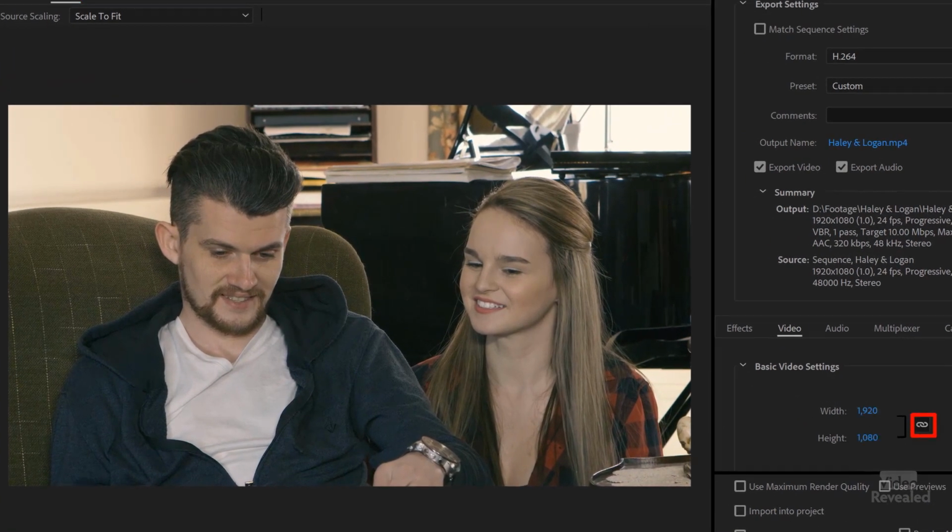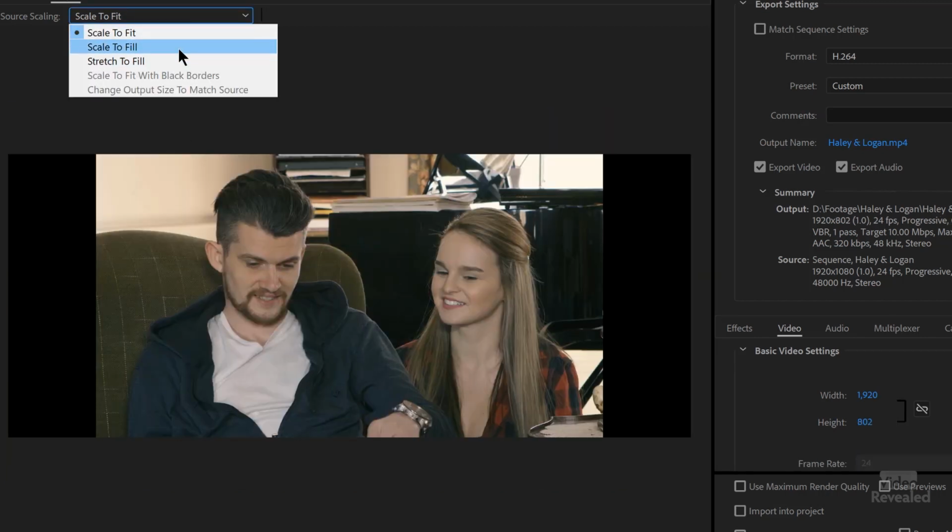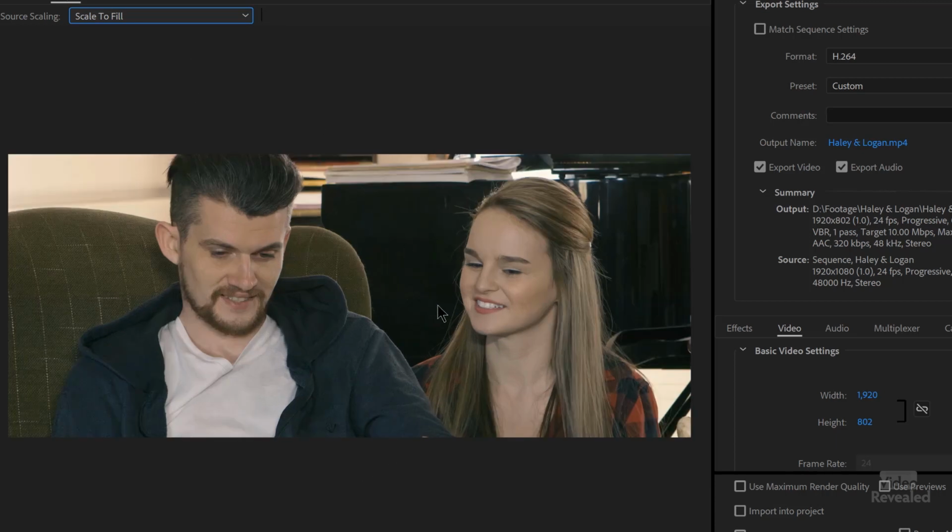Instead, if we change this, turn off the link between the aspect ratio, because this is going to keep the 16:9, but if we turn that off, and again, like before, make this 803, now it's going to crop that off if we scale that to fill.